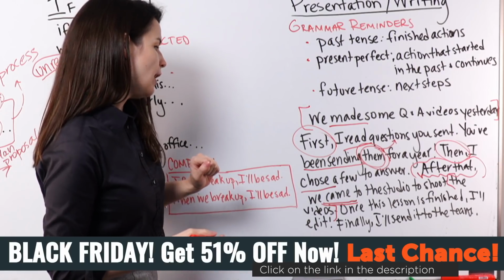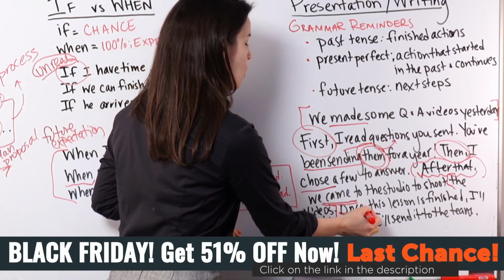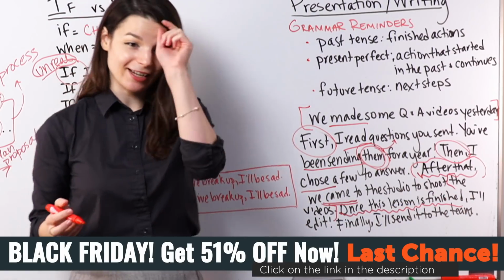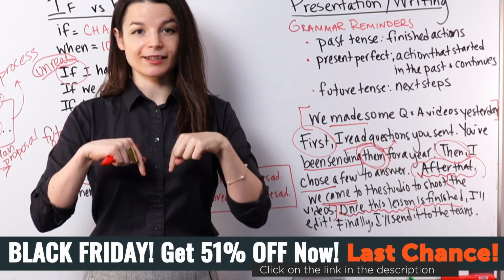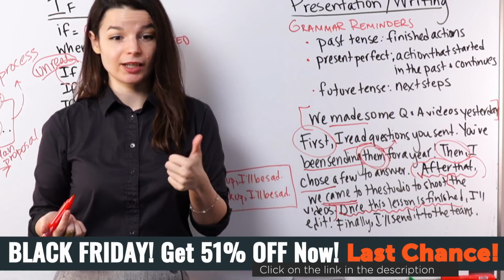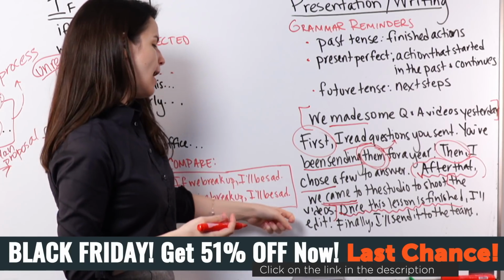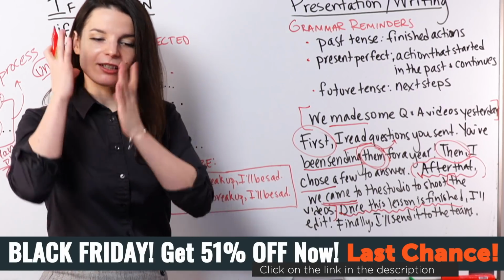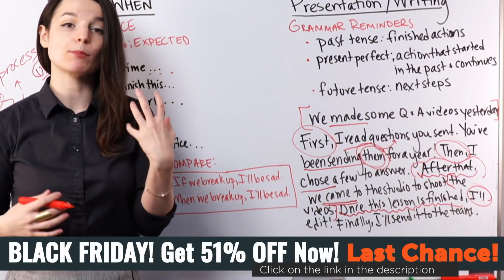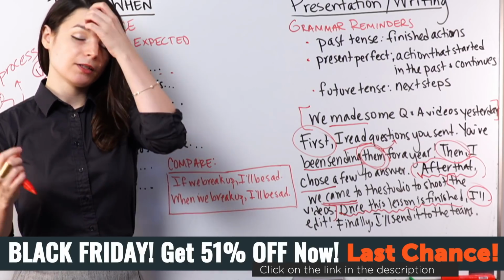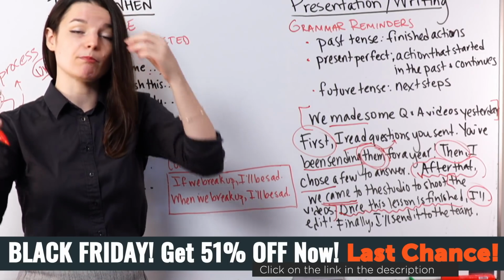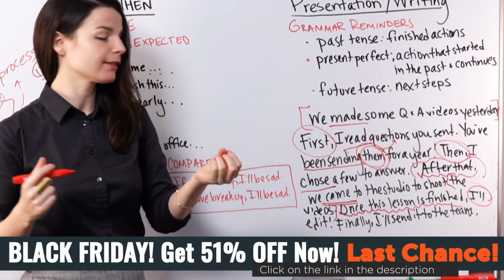The next point here: once this lesson is finished. That means once this live lesson is finished, or once this lesson has finished is also okay, I'll edit the videos. So I'm expressing a future point. I'll edit, or I'm going to edit the video. Here I'm changing my tenses to a future tense expression because I'm talking about my plans.